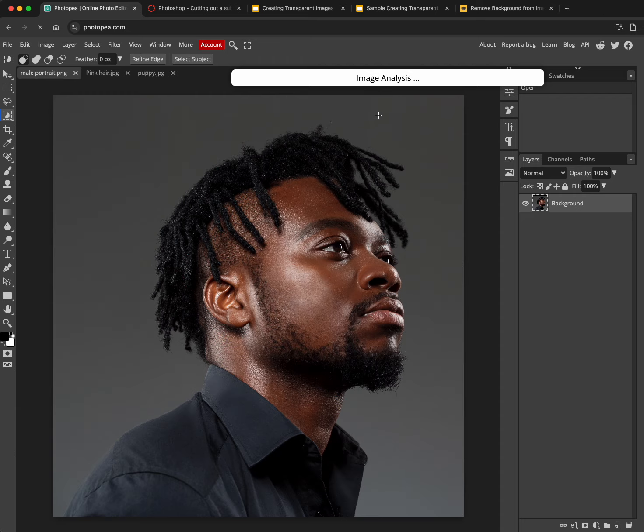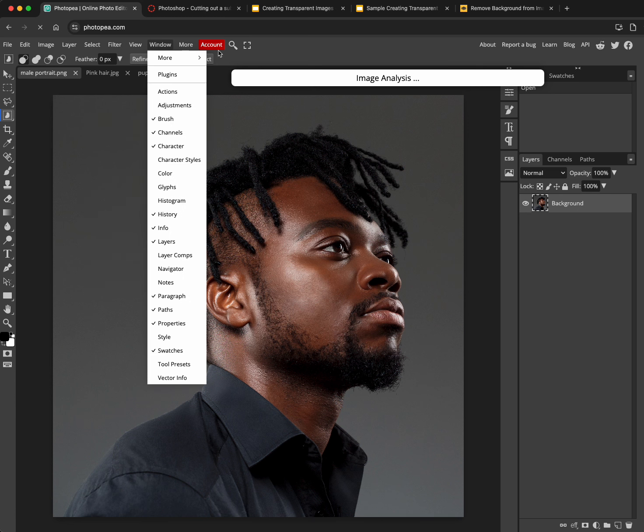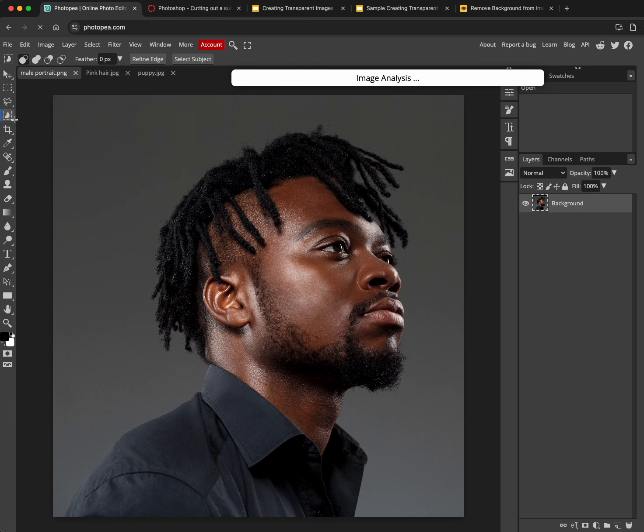And it's still recognizing or analyzing the picture itself. So this may not be the best option to work with, but we can take a look at other tools and see if something else will work for us.